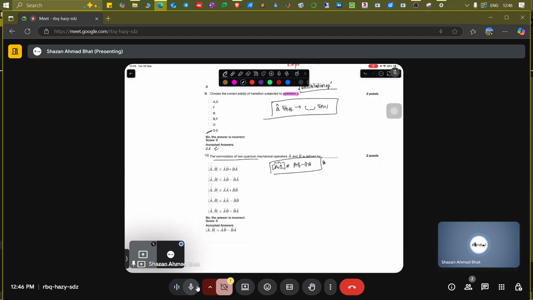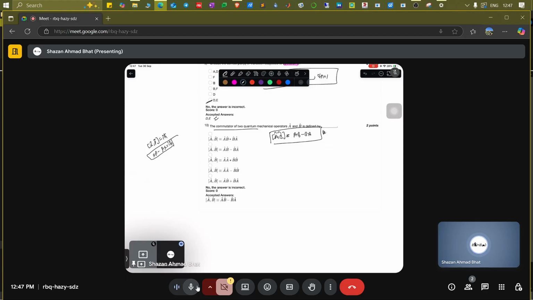If two operators commute, then they have the same set of, I should say, eigenvalues. Let's say you talk about x and p: the position and the momentum operators don't commute. So you get something like i h bar. That means x dot p minus p dot x is basically i times h bar. Similarly, you have other quantum mechanical operators where you can find the commutation.